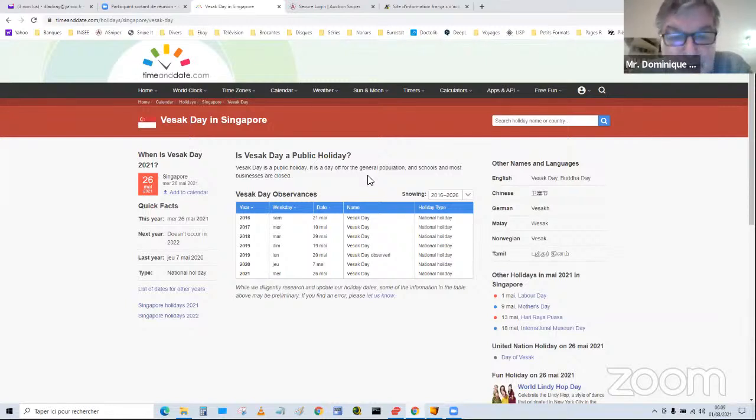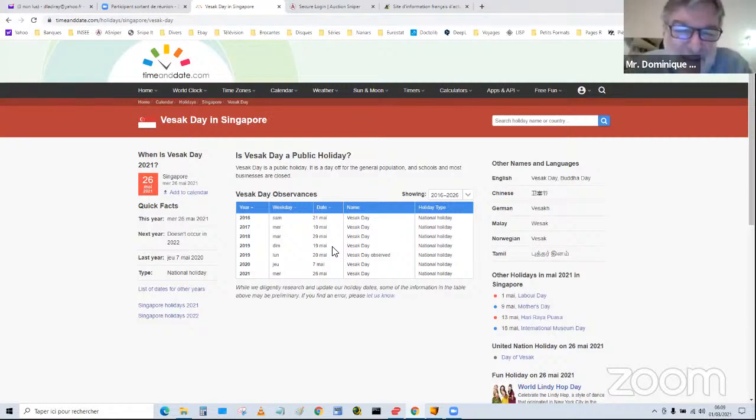Yes, celebration. So it is linked to the Hindu calendar, no, something like that. Yeah, it's a very specific calendar also. Yes, because it's moving across here. You see, it's moving. In 2016, it was the 21st of May, the 10th of May, and so on. So it's moving.